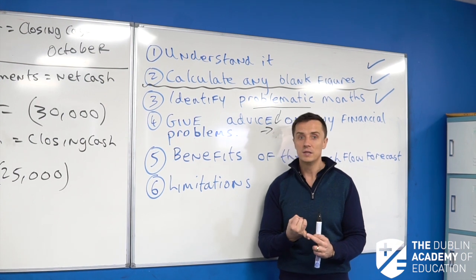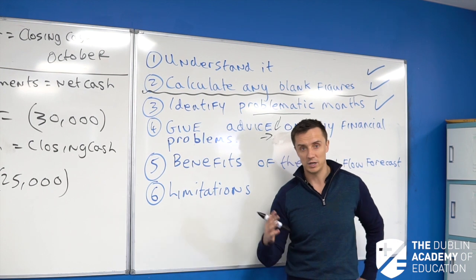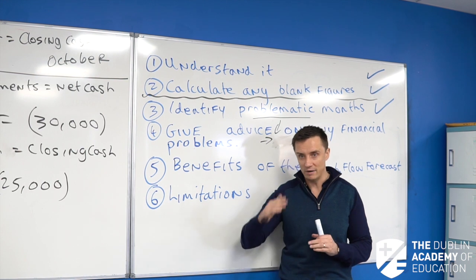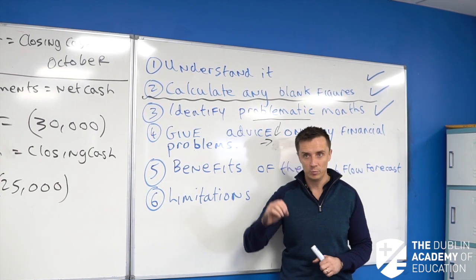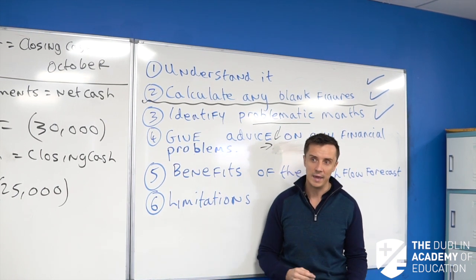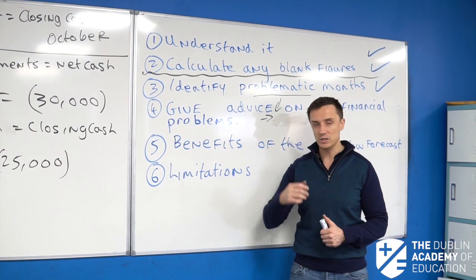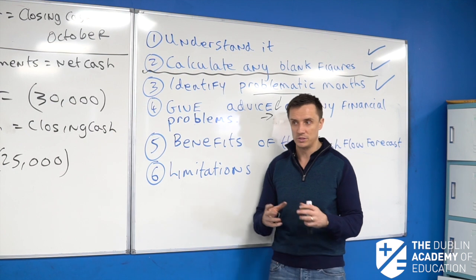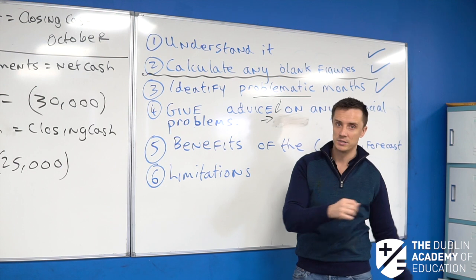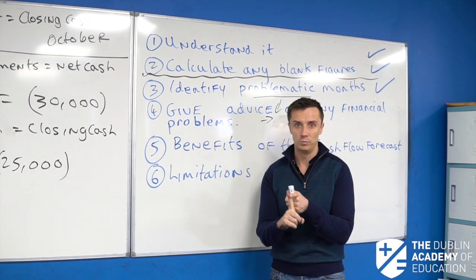Identify problematic months. The second thing is we can also identify months you're going to have a surplus, and they'd be months that will actually be quite good. Imagine we did our cash flow forecast over the next 5 months and every month we're taking in more money than we're spending. Every month our receipts are going to be bigger than our payments. So we're in a great position. What we do then is invest that excess cash. You can put that money into the bank and earn interest on it. So if you spot a few really good months, where I'm going to have a big surplus, put that money in the bank and earn interest on it. So that's the two things: identify problematic months, and identify good months where you have a surplus.